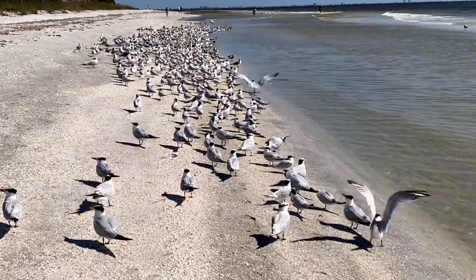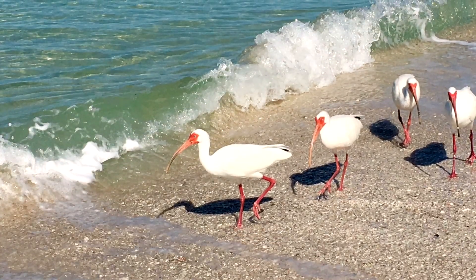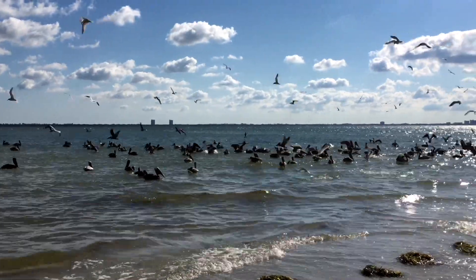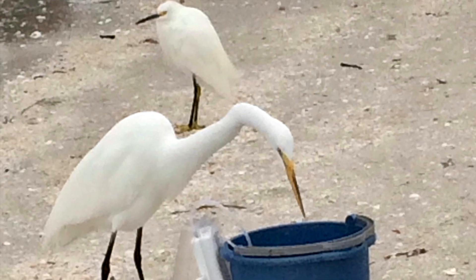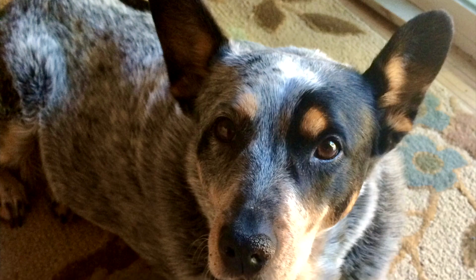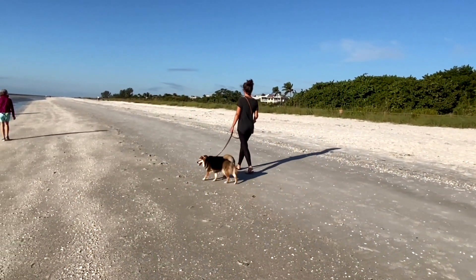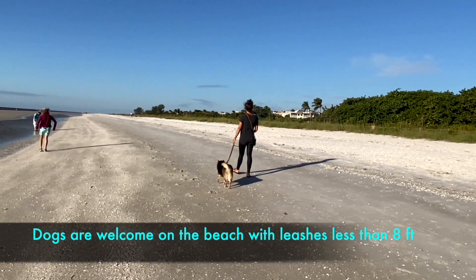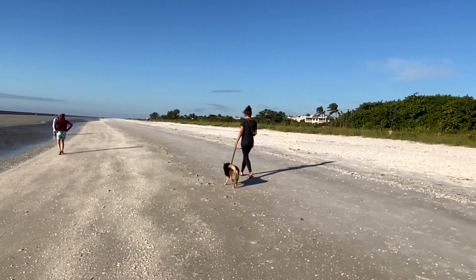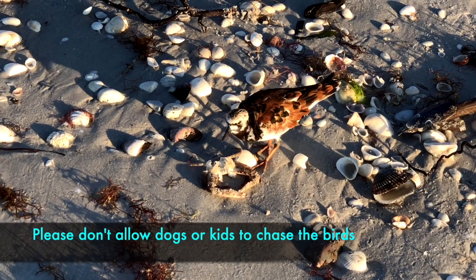Let's talk about shorebirds — they're everywhere you look. There are local shorebirds that stay all year, but many may just be visiting. They fly in after a long journey and when they arrive, they need to eat. You know how it feels to be hangry, right? Dogs are welcome on Sanibel beaches as long as they're on a leash no longer than eight feet. You must clean up after your dog, fill in any holes they dig, and most of all, please don't let your dog chase birds.